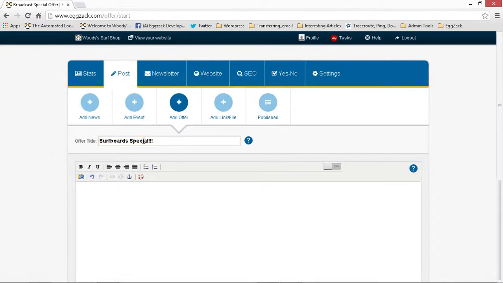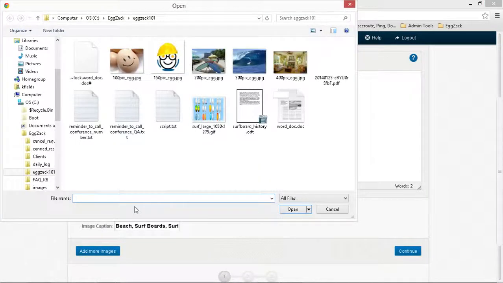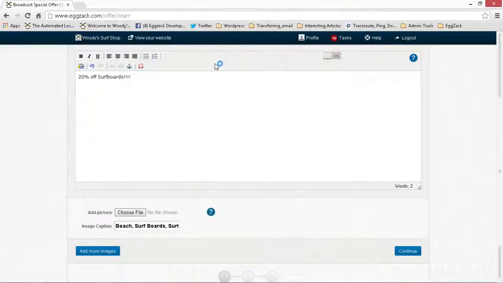Give it a title, give it some content. Choose a file to insert an image. And we click continue.